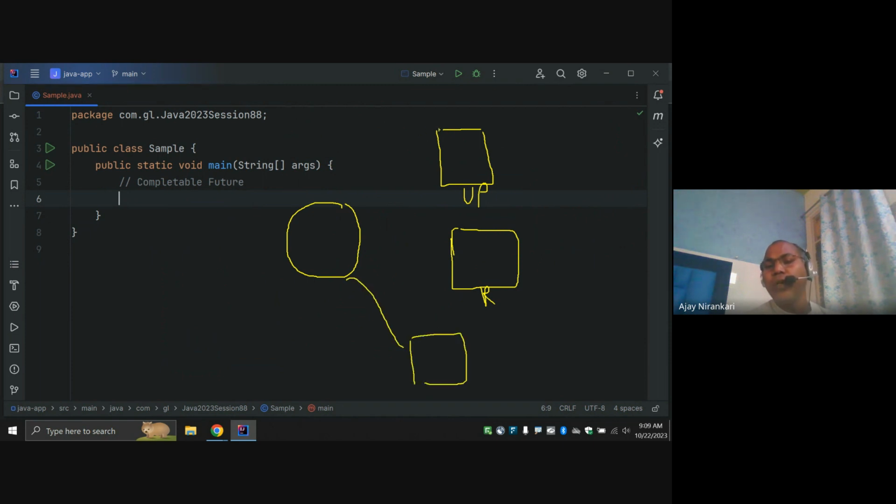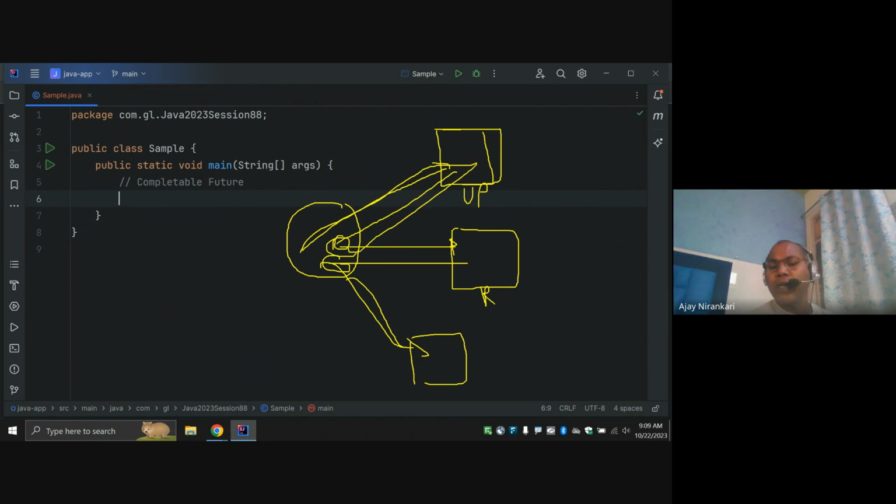If we have different microservices, sometimes I call one microservice and get some response. This response might have to be passed here to check the customer's credit details. Maybe the same response I pass here to figure out all the transaction details of the customer. In sequential programming, one thread simply goes, calls here, gets the response, calls again here, gets the response, and again calls here.